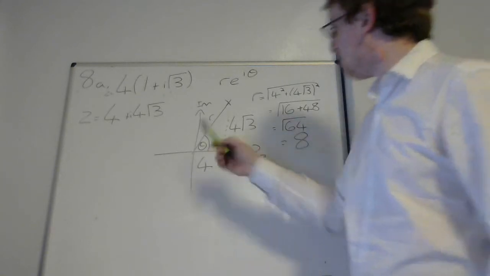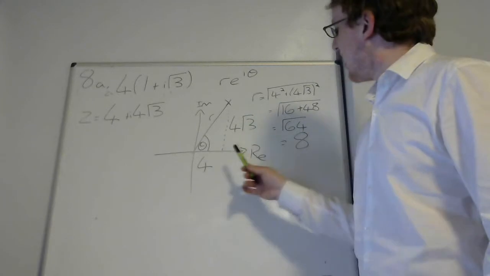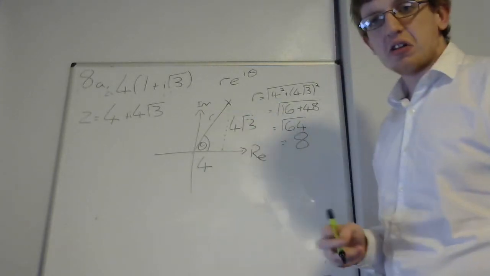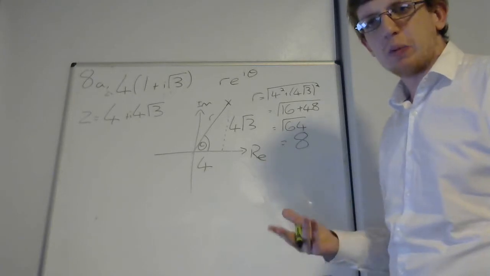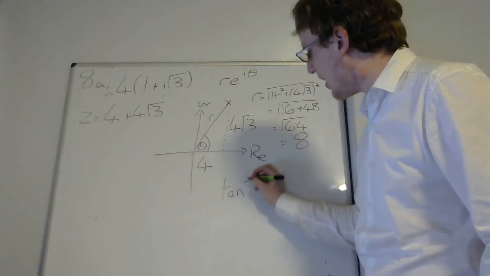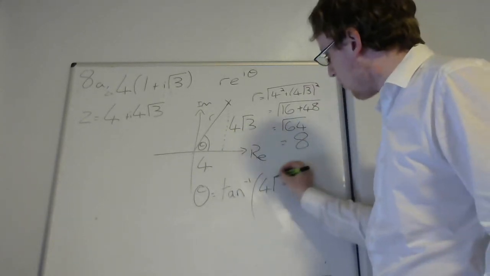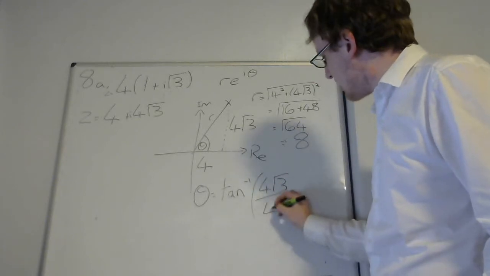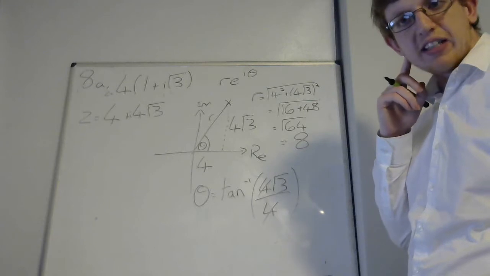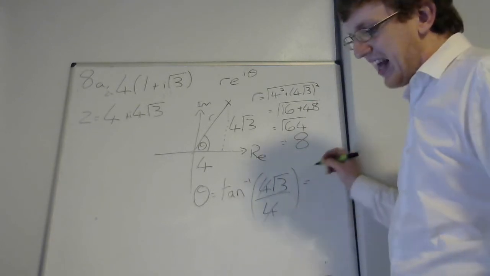The argument, theta, I'm not going to start the video again because I'm 3 minutes in at this point. The argument theta is, it's a right angled triangle, we've got 2 sides, it's a bit of trigonometry. We've got the opposite and the adjacent, that means we have to use tan. So theta is the inverse tan of the opposite 4 root 3 over the adjacent 4. The 4's cancel out. Tan minus 1 of root 3, that's a common angle, you should be able to remember that. Tan minus 1 of root 3 is pi on 3.